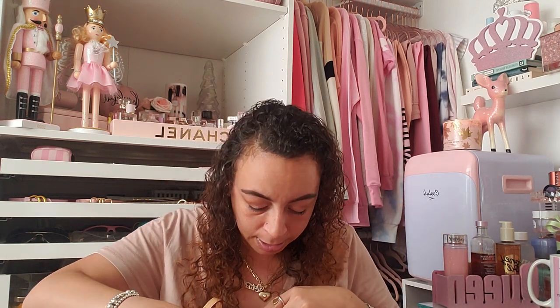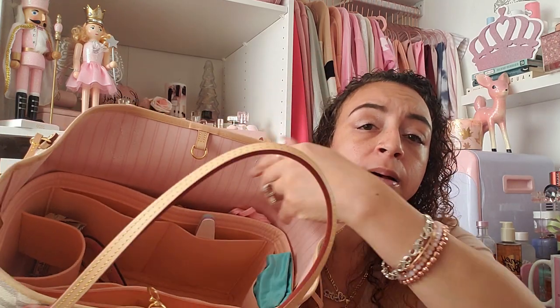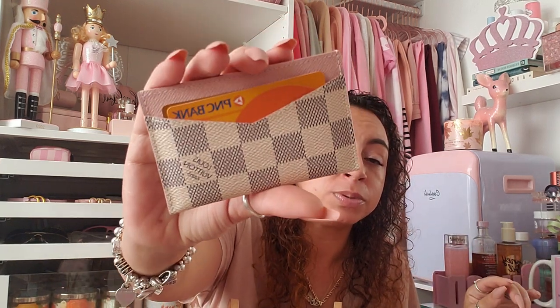I actually use a little card holder in the felt slot more than the wallet. On one side I have my driver's license, two cards, and then my medical, dental, and vision cards in the middle. This is the Louis Vuitton Daily Card Holder — actual Louis Vuitton — which I had to get after I got the purse. So I'm working my way up to getting a full wallet.